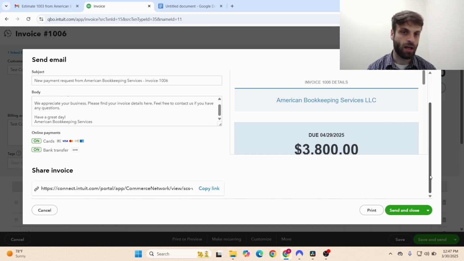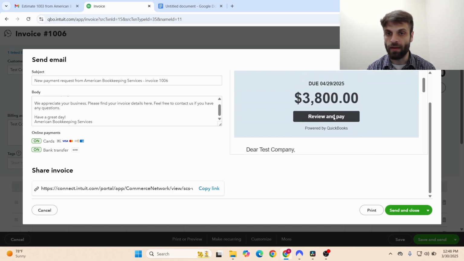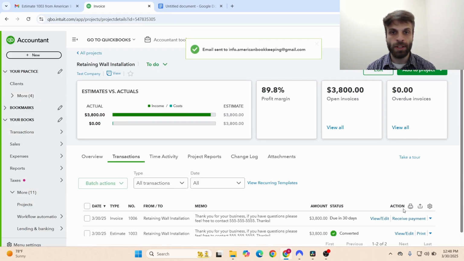You can also send wiring instructions for them, but they'll just get basically a paper invoice or a PDF email, and they won't have this review and pay. It will say something else. So yeah, we'll click send and close.